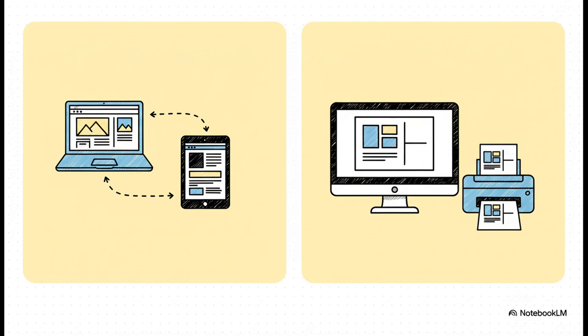On one side, you have electronic pages. Think websites, ebooks, things made for a digital screen. And on the other, you've got virtual pages for print. And with print, the mantra is what you see is what you get. The goal is that the design on your screen looks exactly like the final printed product.